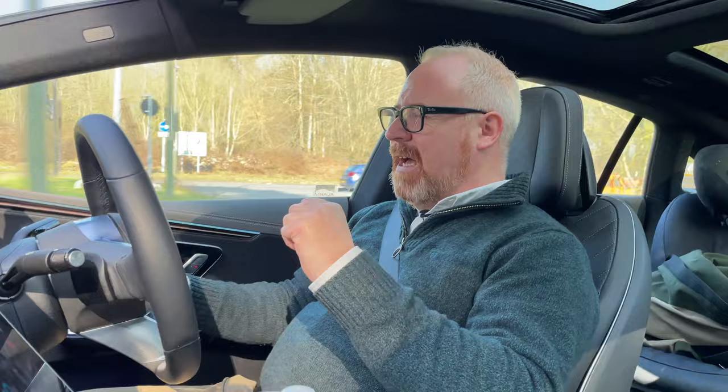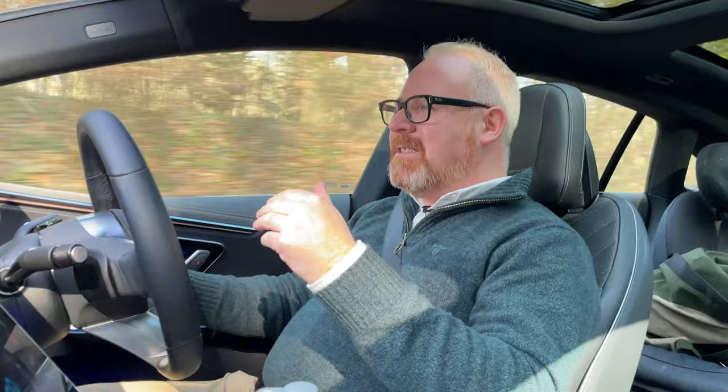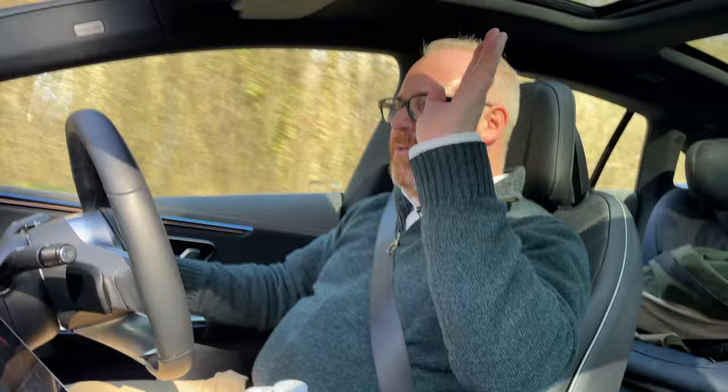When you can draw an EV exactly how you want it, you're not constrained by really anything other than the law. Why would you make it as impractical in some respects as that? That's a real downside for me. In fact, you can't see above the rear head restraints. You can only see the roof. So it's that center section is all you can see. Not so good.